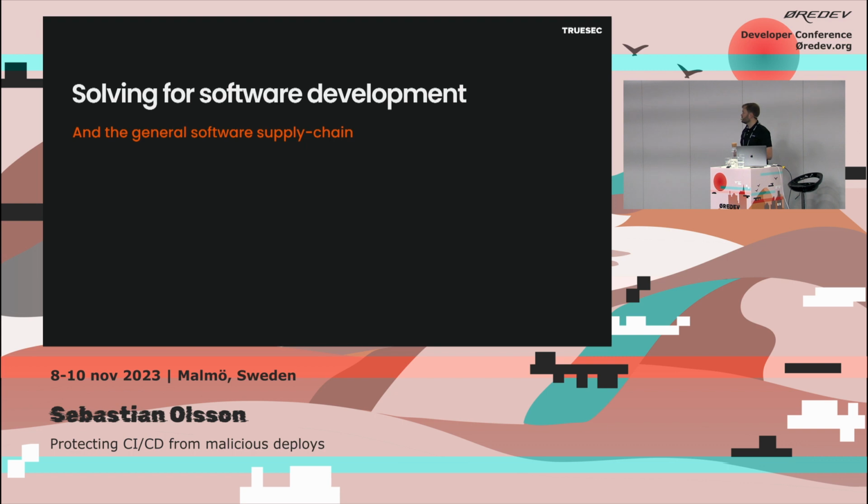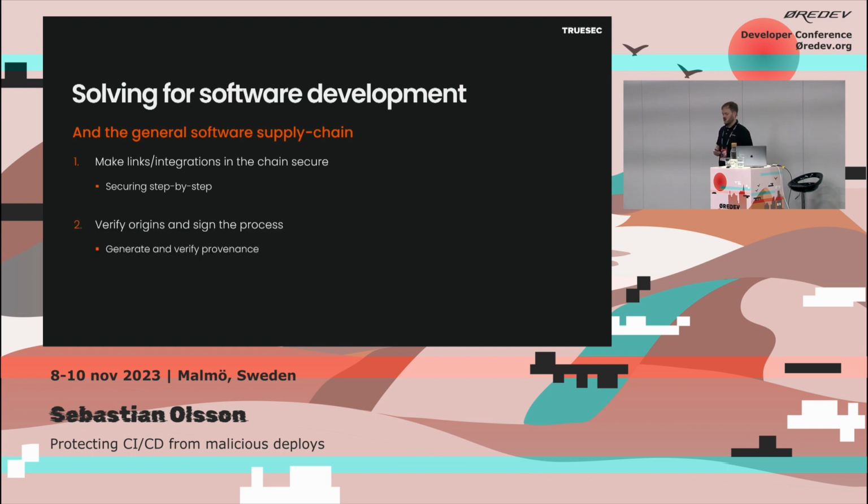So this is a very difficult thing to solve, and I'm sad to say we're not going to be able to solve it fully because there are many layers to it, but today we're going to focus on the CI/CD system and how to potentially avoid some problems there. So one way to solve it is to look at each link of this chain and try to make sure that each is authorized and authenticated correctly so that it can't be abused, so we don't have any unauthenticated cloud APIs or something like that.